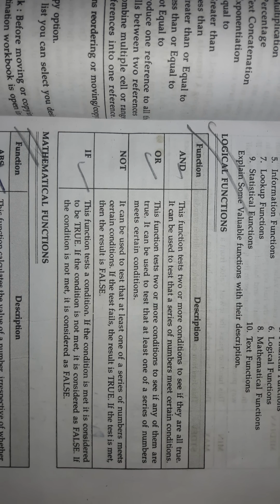If the test fails, the result is true, and if the test is met, then the result is false. Because it is the NOT function, it will be opposite. In the IF function, this function tests a condition. Whenever we use "if" in English, obviously we are talking about some condition. If the condition is met, it is considered to be true. If the condition is not met, it is considered as false.